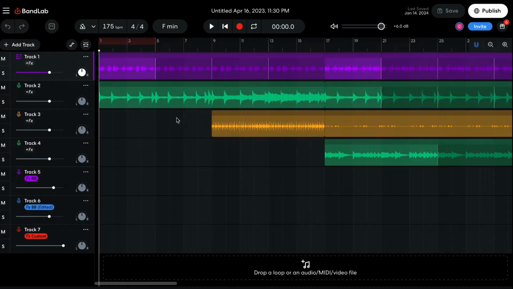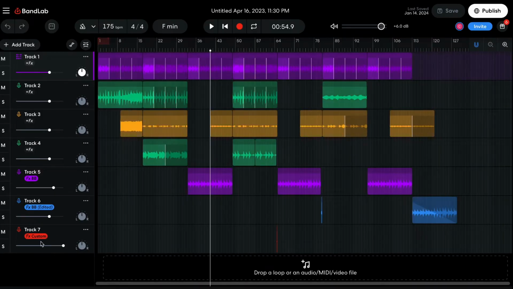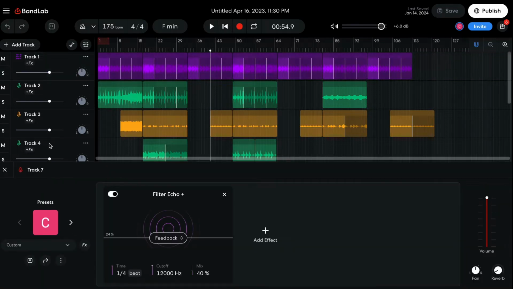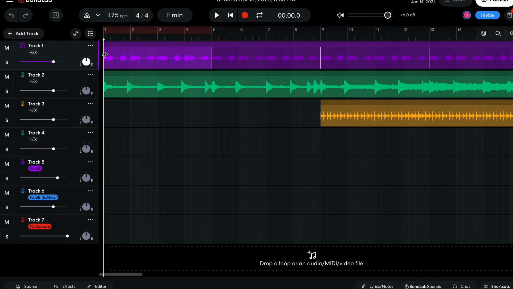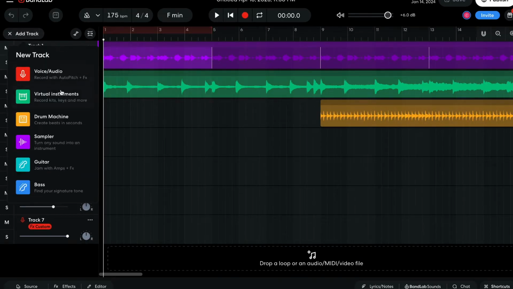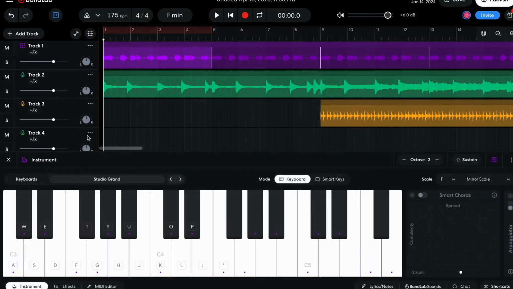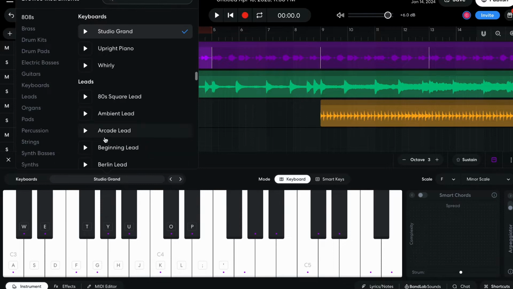With its easy to use interface and features to go along with it, you can do a lot despite it being free and accessible. I would even make the debate that it's better than GarageBand on the Mac. BandLab has plenty of built-in instruments that you can use to create original loops and sounds. However, there is a large amount of loops at the ready as well.